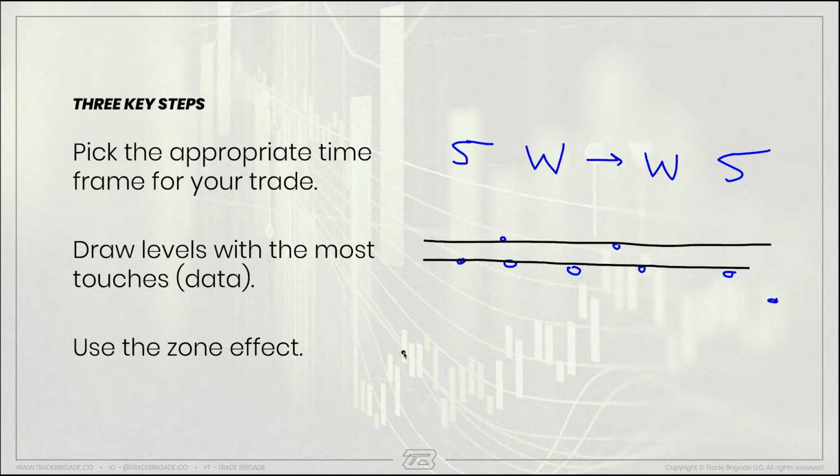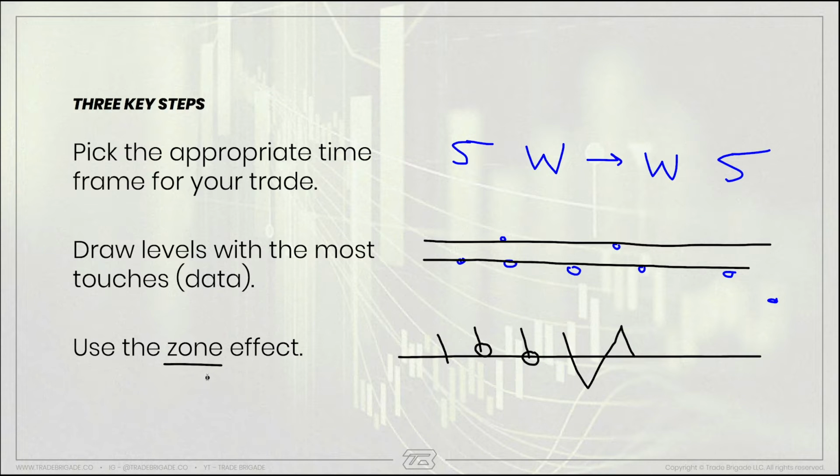And those are all questions that are valid, but if you're using the zone effect, then you know that when you have a horizontal level, then essentially what you're looking for is price to come near it, and it could go slightly below, it could come slightly above, it could go exactly to it, it could break down and then come back up and then retest it. There's a number of different things that could happen around support and resistance, so you want to be using the zone effect and not only get into a position if it comes exactly down to the level. You don't want to miss a trade if it doesn't quite come down to your level.